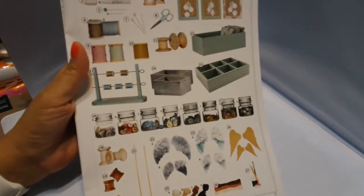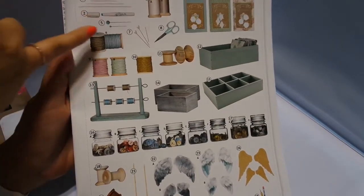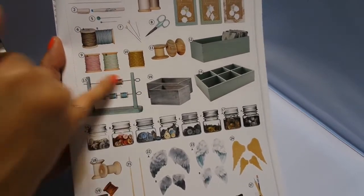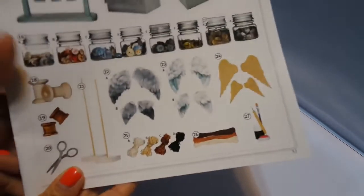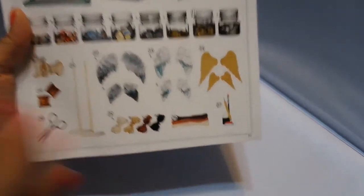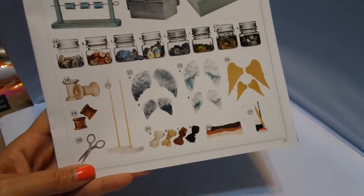I do have two of these tins left — these are the smaller tins. I have two left. These are the background papers — I am currently out of stock but will be getting them. I do have a couple flower decor, the banners, and all of these things. Here are some other things that are available. The doll needles I can get you; this pen is not out yet. I can get you these pins. I have the gold wings. I have both sets of hair — this is the curly hair and this is the straight hair. I have those but can get them for you.